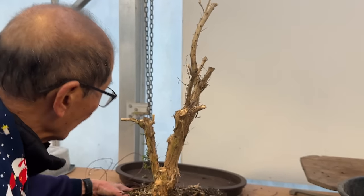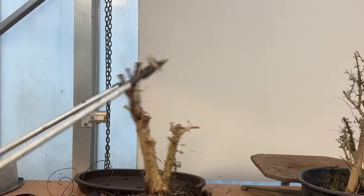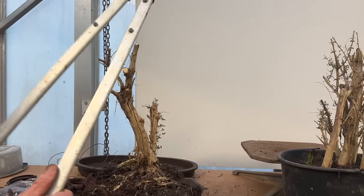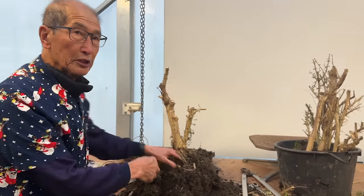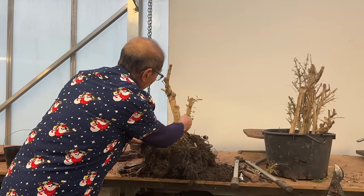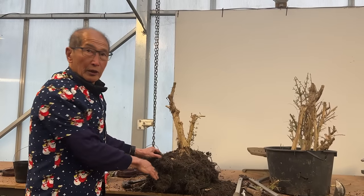This side is not so nice but the other side is nicer. That back one we don't need, and we don't need it that tall. That one is going the wrong way; I don't think we need this either. So that is end of story and we will follow the progress. I'm going to put it in a plastic training pot and the canopy will be like that, so it is going to be a twin trunk. I kept that because it is a nice thing — we are going to have a nice twin trunk tree with this beautiful nebari.